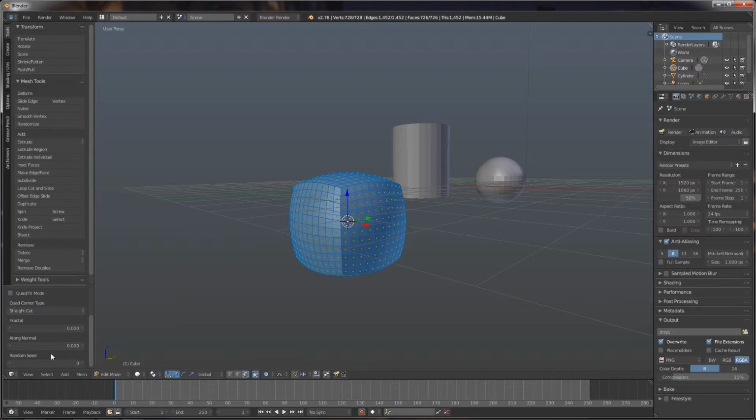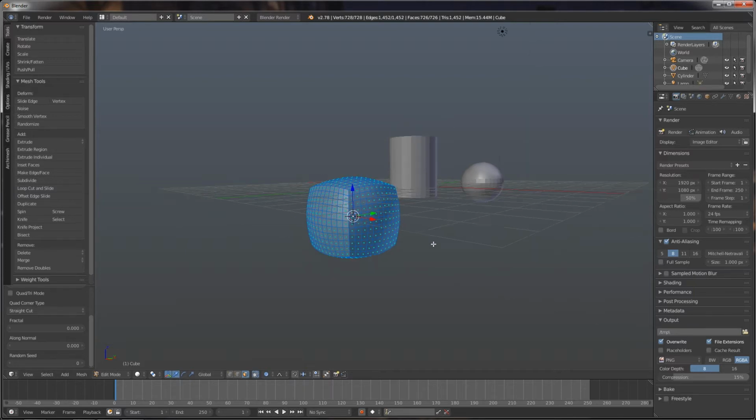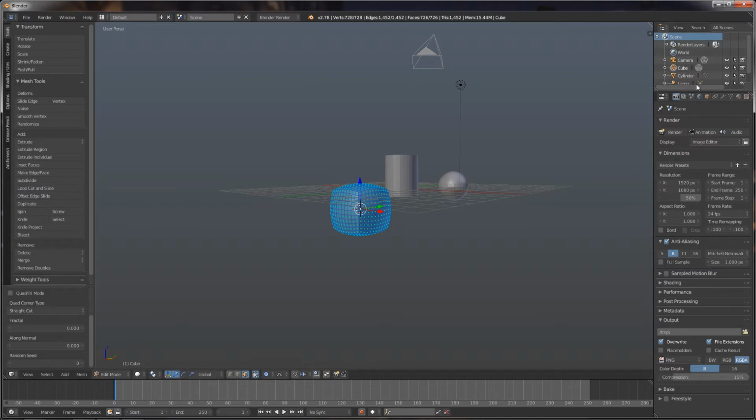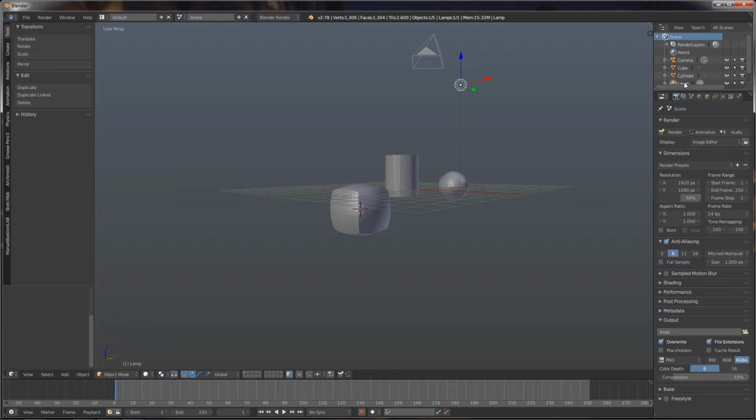We have already seen how to select an object by right-clicking on it, be it a mesh or simply a face, edge, or vertex. We can also select objects in the outliner. If I wanted to select the lamp, for example, I would just click on Lamp in the outliner, and you will notice that now the lamp is selected.